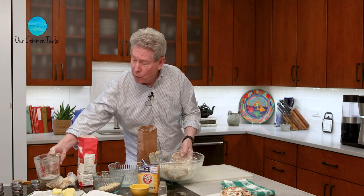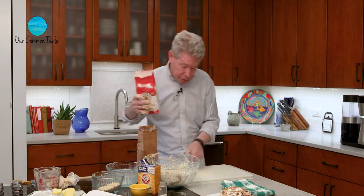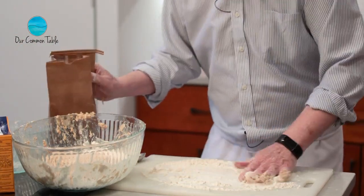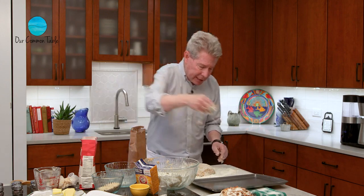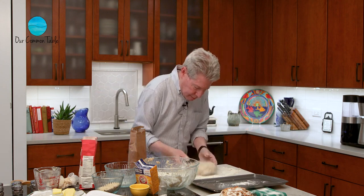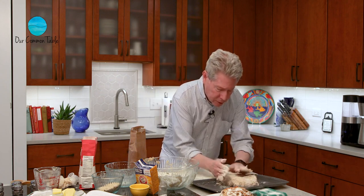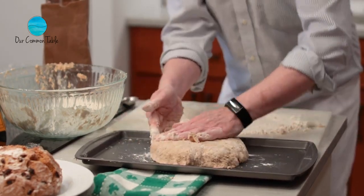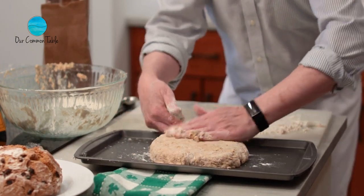Now I have a very soft dough and I'm going to pour some flour down on a board and we're going to knead it. It's not like you're kneading a yeasted dough — it's just going to take like a minute or two of making a few turns. I'm going to get a tray that's lightly oiled, put a little tiny bit of flour down on there, then take my dough and put it right on there. I'm making a circle, a nice round circle — about three-quarters to an inch high.